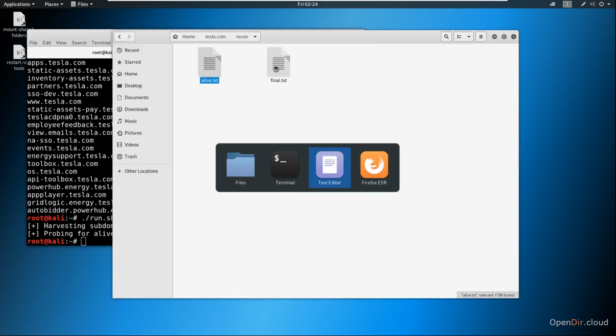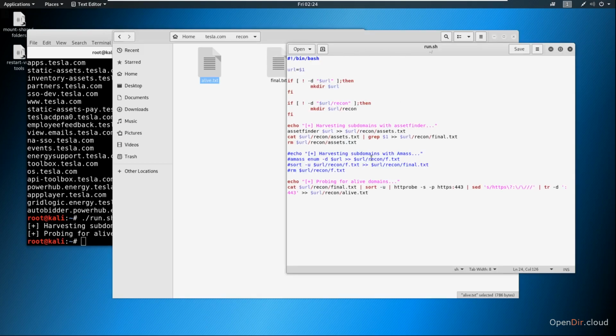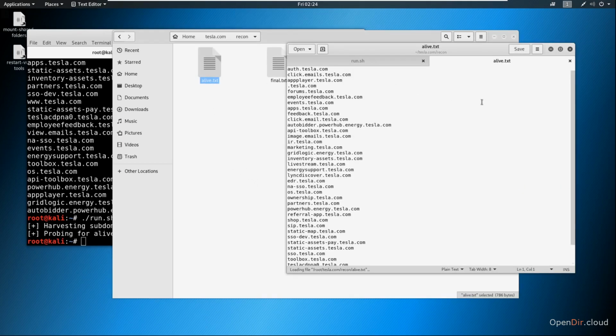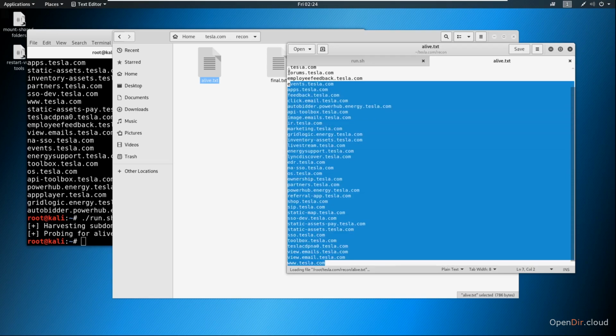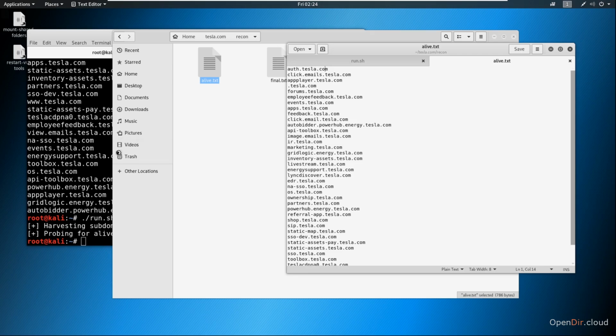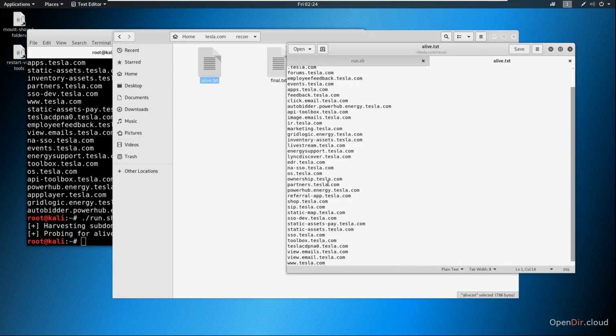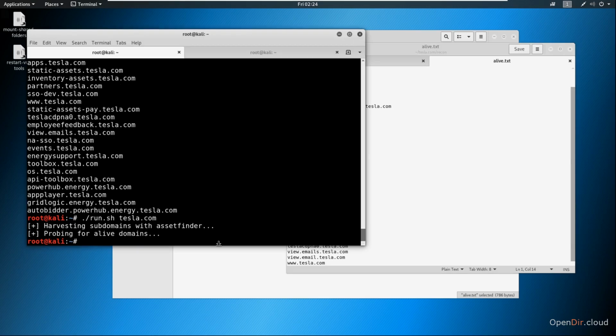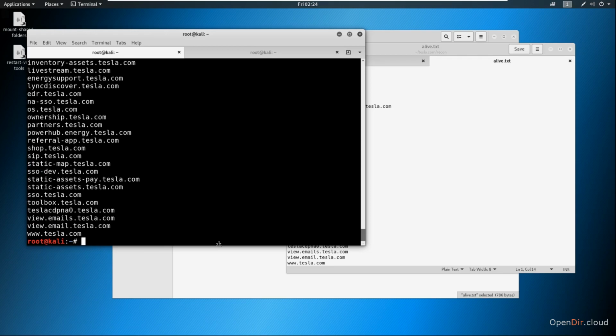And I'm going to bring that back. And so here we have our script. It's worked. Let's go ahead and check it now. So alive.txt now has all these different alive subdomains. So we would go through here and we can look through these. We can enumerate these. And this is the point that we wanted to get down to. We wanted something that we can enumerate now, right? So we can go and cat tesla.com recon, and we could say alive.txt. And then I could sort through these.